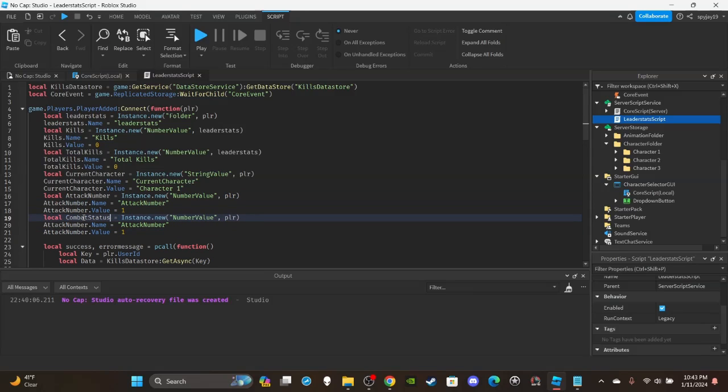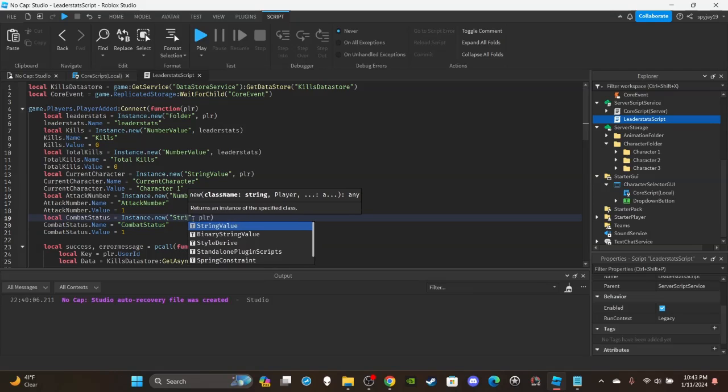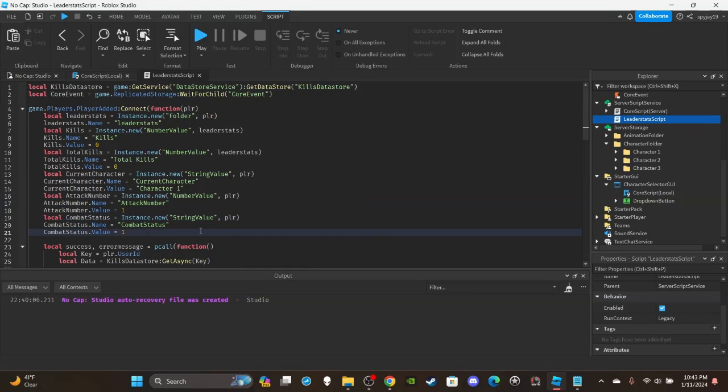I'm introducing combat status. This is literally the first time I've ever introduced this in videos. I made videos about blocking and parrying, but this is the first time I'm actually showing an actual status, and I have a video coming out soon on combat statuses. But anyway, Control C, Control V, just paste it over. Boom, combat status. This is going to be a string value, right? And by default, you're going to set the value to just blank, two quotation marks.